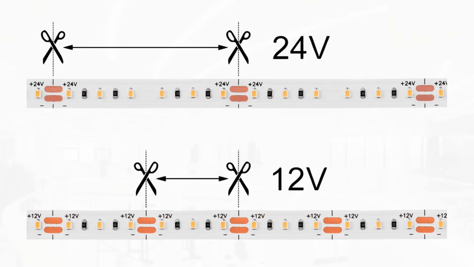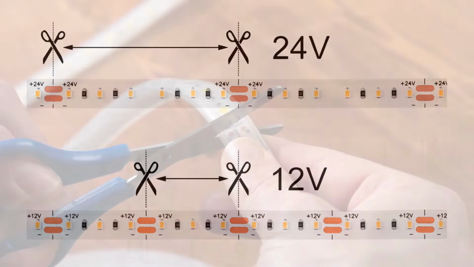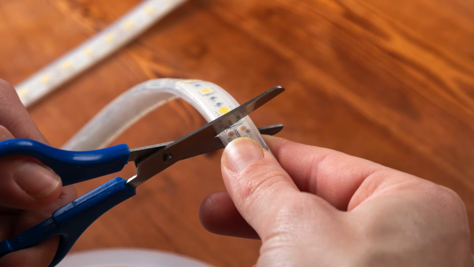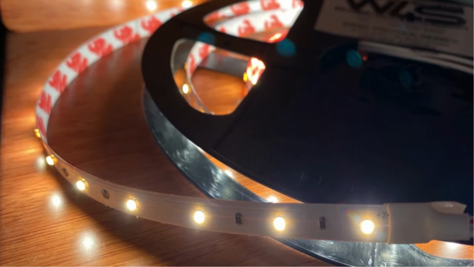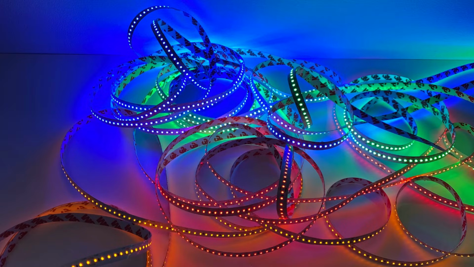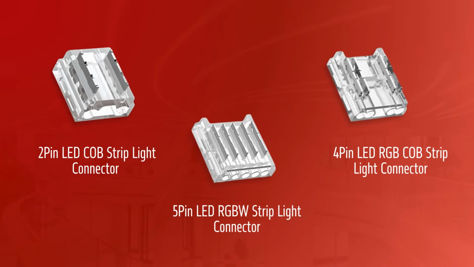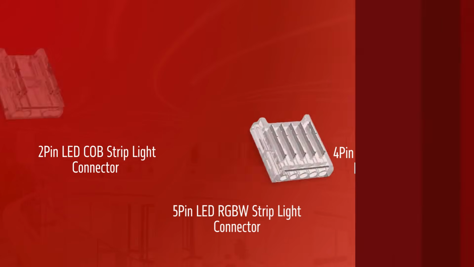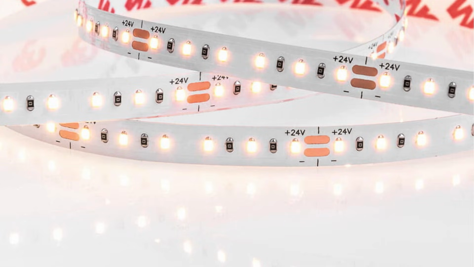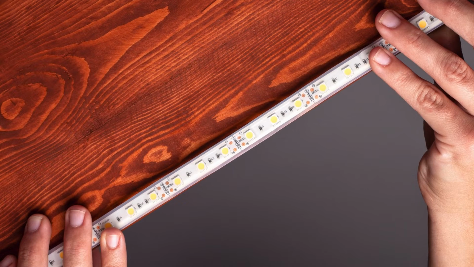12 volt strips typically have more frequent cut points, making it easier to cut them to specific lengths. When it comes to cost and availability, our 12 volt and 24 volt LED strips cost the same. We have connectors that can fit both 12 volt and 24 volt LED strips. In most cases, 24 volt LED strip is the best option, unless you have a specific need for a 12 volt LED strip.